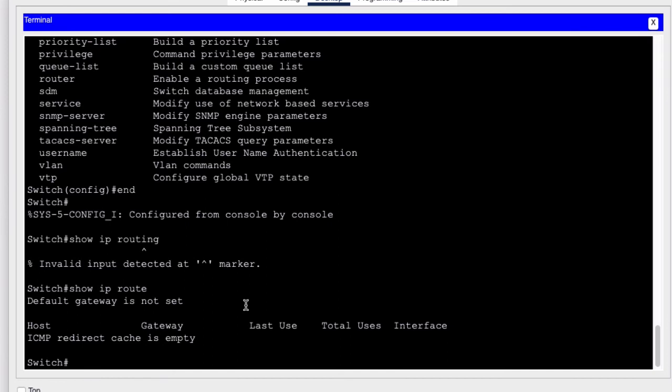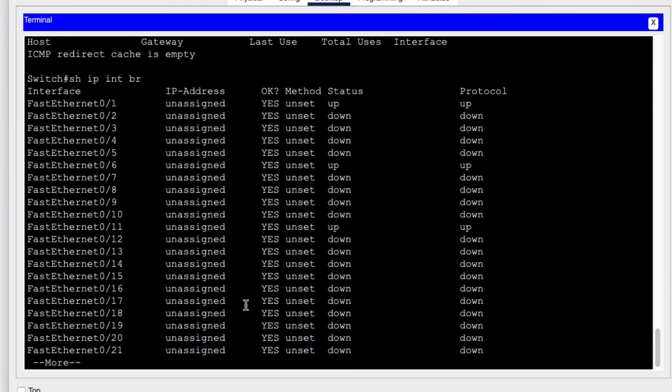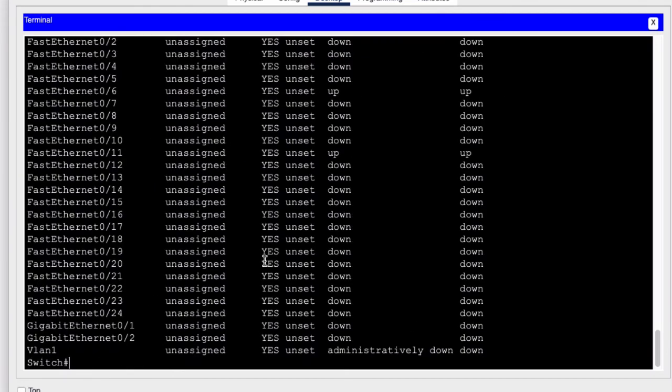Redirect cache is empty. Okay, so we have to configure our VLAN interfaces to give them IP addresses, because if we do a show IP interface brief, and that is the shorthand for that code, we can see that the only thing here that's showing is VLAN 1.